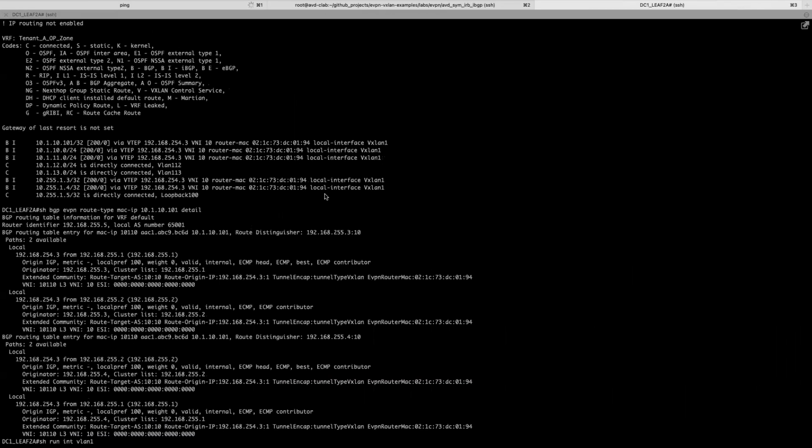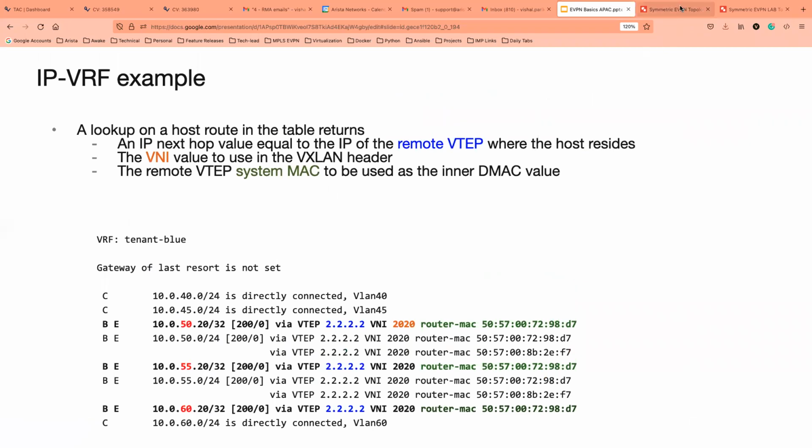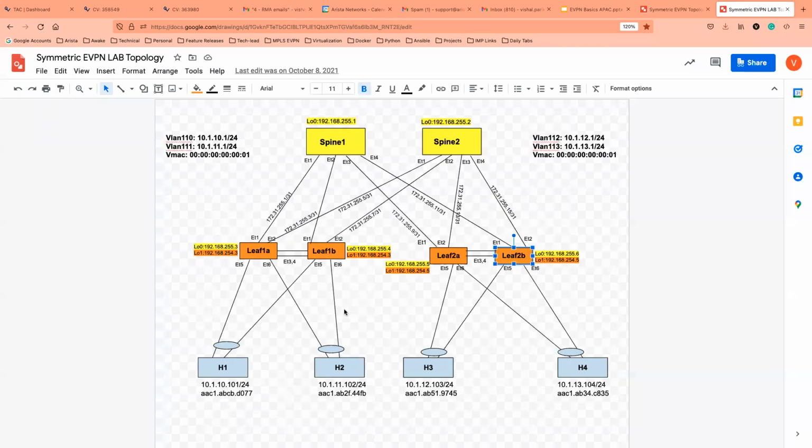In this case, the ARP and all are not being exchanged because VLANs are not being extended. Correct, but what do you think? Is there not a possibility? Okay, first of all, you don't know. So VTAP1, when you configure anything, all the configuration related to this VTAP, do you know that this is asymmetric or symmetric IRB? No, right? VTAP1 doesn't know, or we are not defining anywhere.